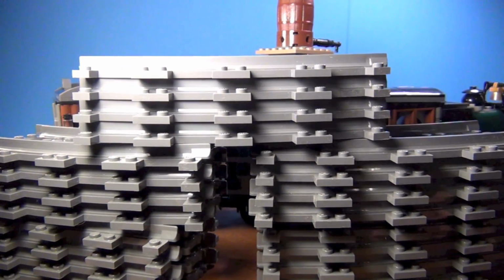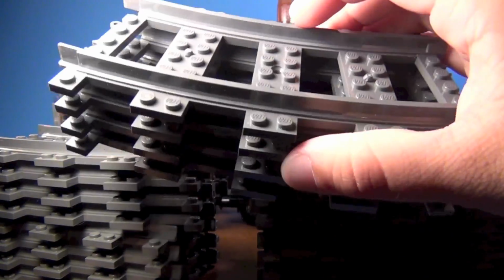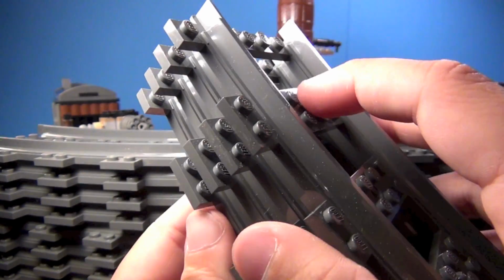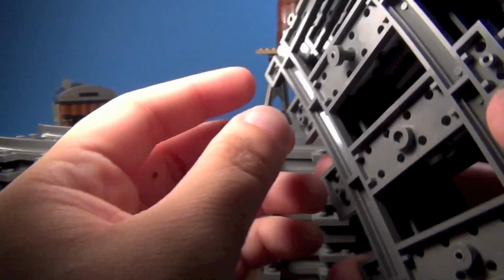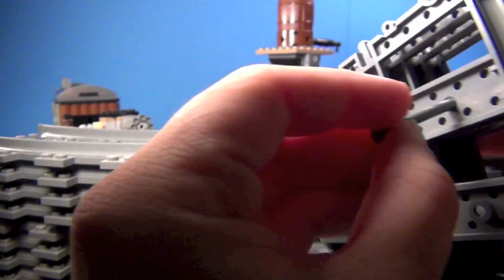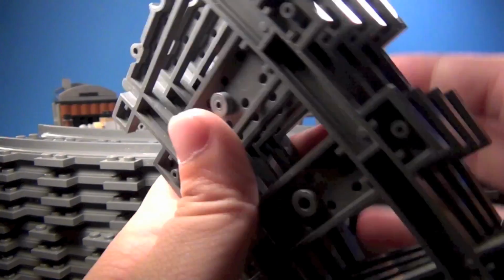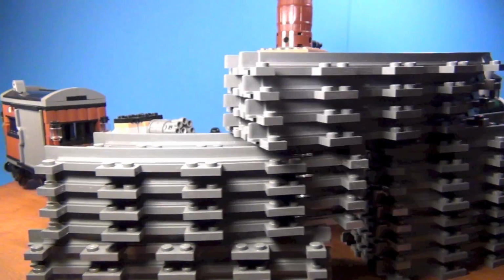So here are the track pieces here at the back. You can see they come in little sections like this in stacks, and it's actually two of these pieces that hold the tracks together, so you don't have just tracks mixed all in your box. It actually comes in stacks for you. There's 5 stacks of track.